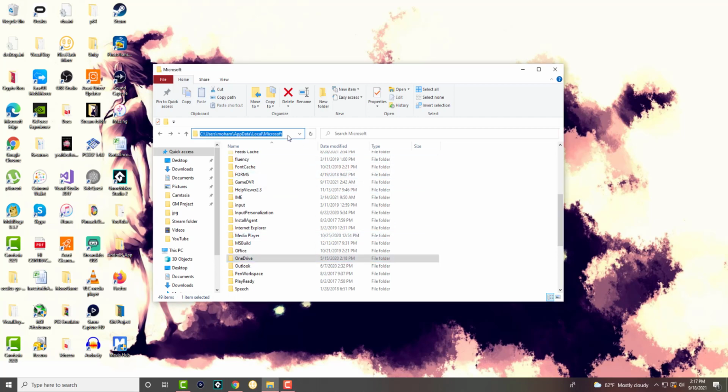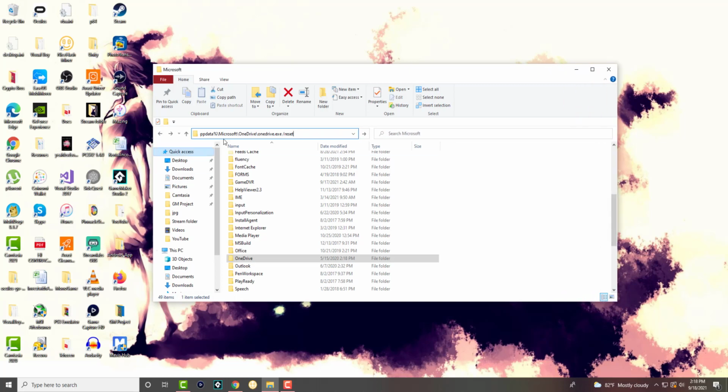You can fix this by typing this in. I'll have this in the description below for you guys to easily copy it. If you type this in, in a file folder like this: local app data, Microsoft OneDrive, OneDrive.exe/reset. This will basically reset the cache of OneDrive. It'll essentially clean it up and make it better. Run it, and just make sure the file path is accurate for you as well. It most likely will be. Just double check it is, and then do this reset component.